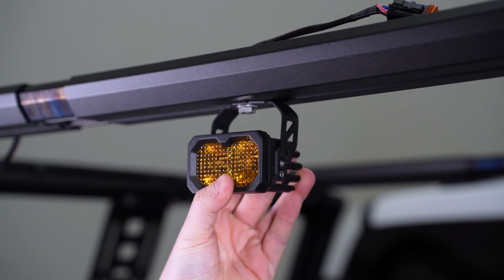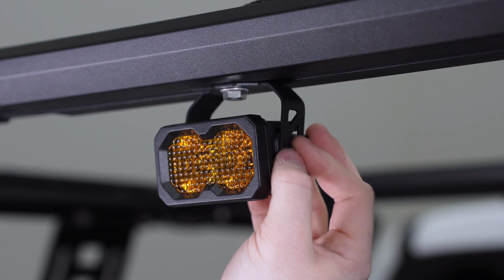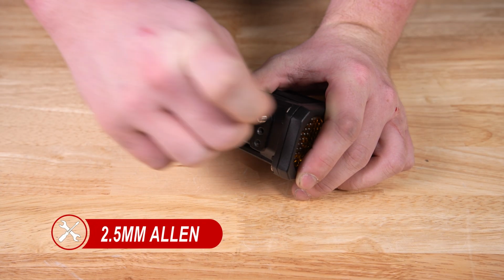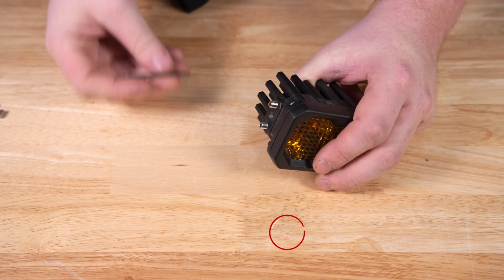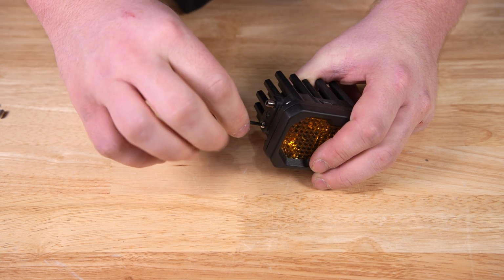Once the bracket is secured, hold the C2 pod in place to determine an ideal mounting height. For this install, we'll be using the center mounting holes. After deciding on the height, install the 4 set screws into the unused mounting holes on the pod using a 2.5mm Allen key, ensuring each screw sits flush with the side surface. If these are already installed, you can either relocate them to a new position or leave them mounted as they are.